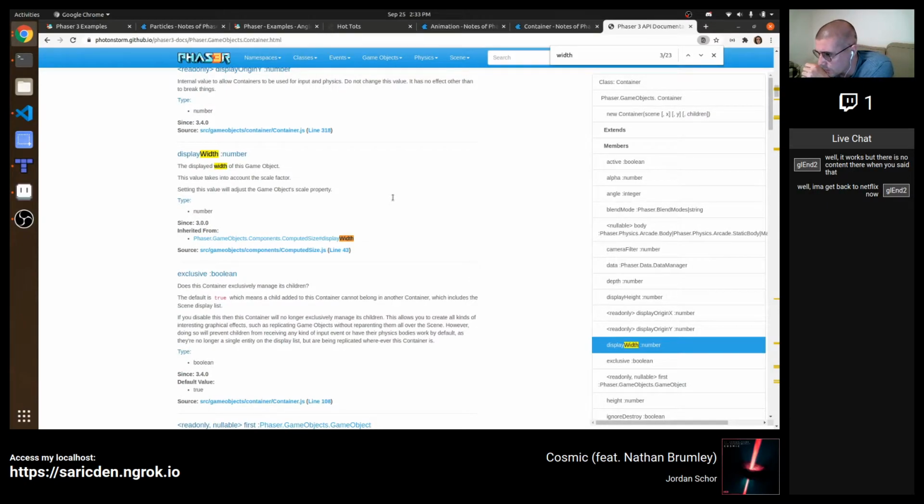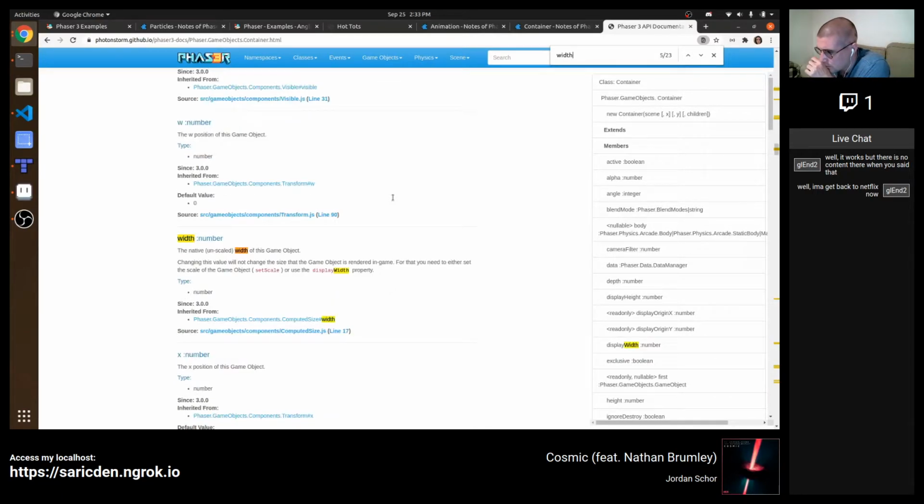So the display width of this game object, this value takes into account the scale factor. Oh, interesting. Okay. The native unscaled width of this game object. Okay, so changing this value will not change the size of the game object rendered in the game. For that, you'll need to set the scale of the game object, set scale, or use the display width property.